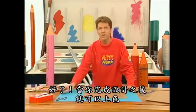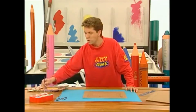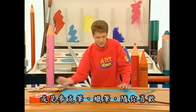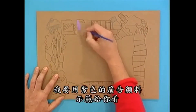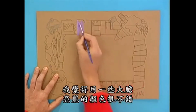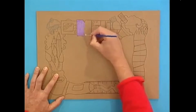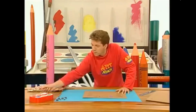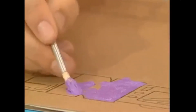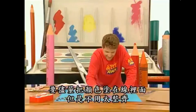So when you're happy with your design, colour it in. You can colour it in using poster paints, acrylic paints, or markers, or crayons, whatever you like. And I'm just going to slop on some of this poster paint here to show you a nice purple colour. And it's a good idea to make nice, bold, bright colours. Just trying to keep it inside the line. Don't have to be too neat at this stage.